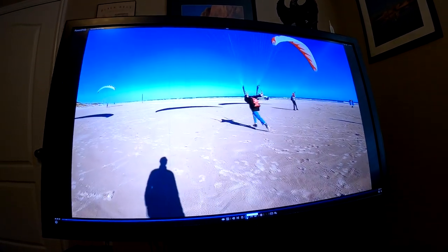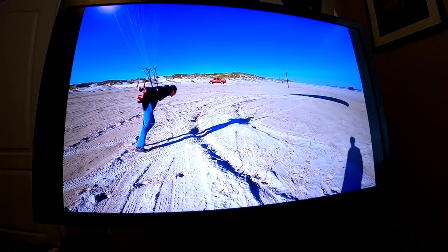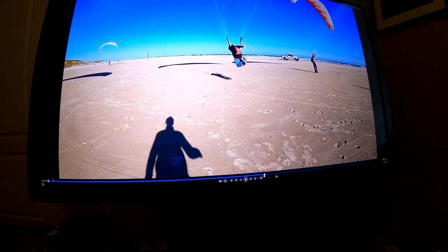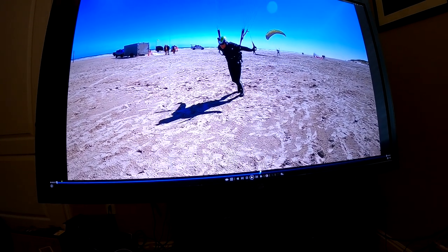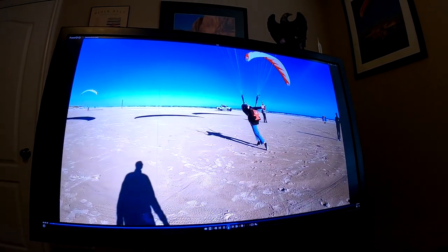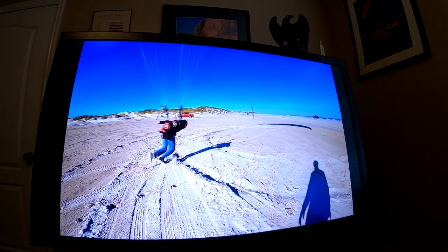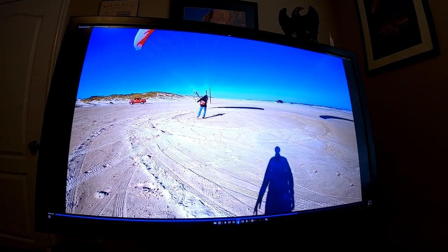Here we go — he runs, jumps, brakes, lands in a straight line. You can see the hands moving, making small little controls. And there's another little piece back here — he got the timing wrong just a little bit and you can see him hesitate, fix it automatically, and then go. He paused and then continued the run once he got the glider flying above him — runs, jumps, flares, lands. Very nice.